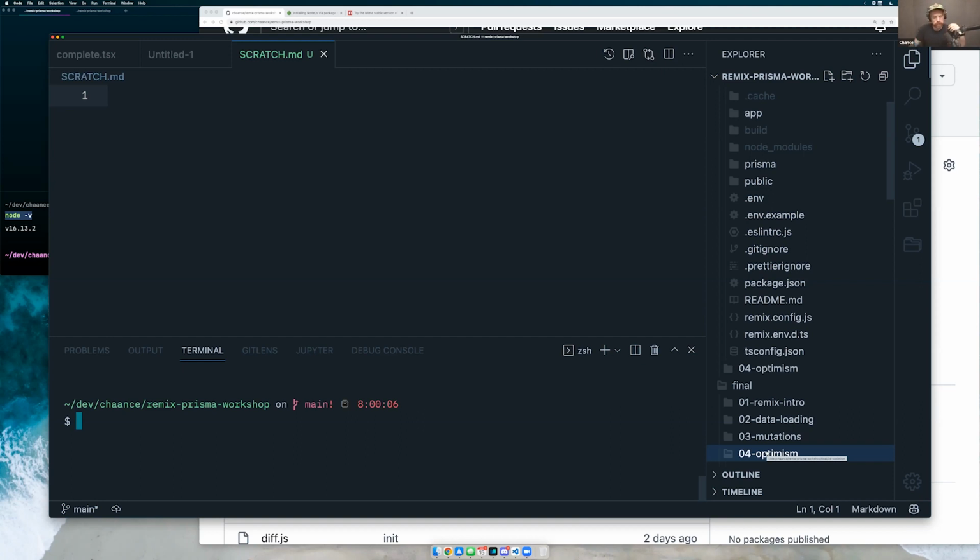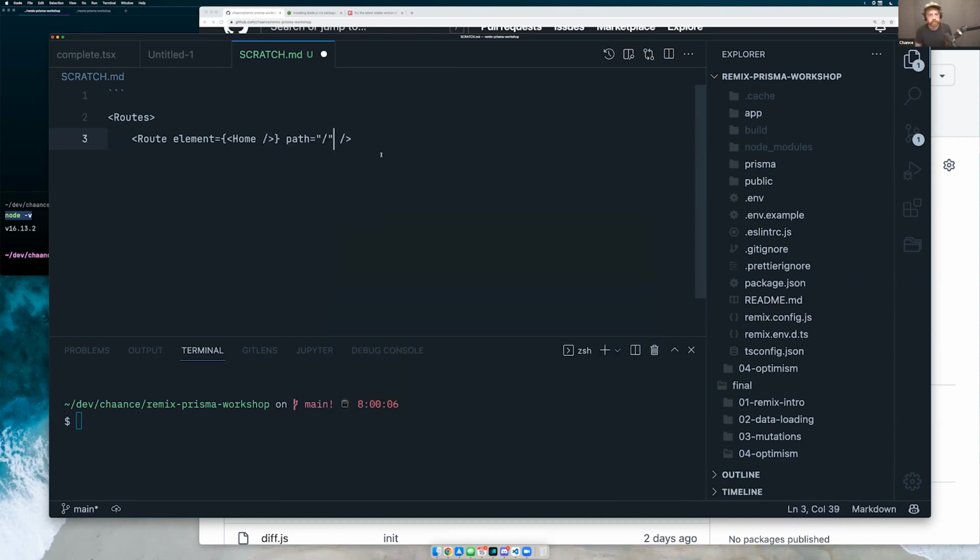Now, Remix is built on top of React Router. Much of its power comes from routing and having full insight into your app's routes. And in a typical React Router app, you're generally going to create routes at the top level of your app inside of a routes component that is inside of a router. And you're going to have a route with an element of some sort that you are going to render when you are viewing that route on a given URL. And you would define a path like so.